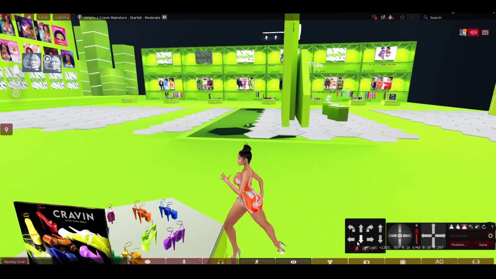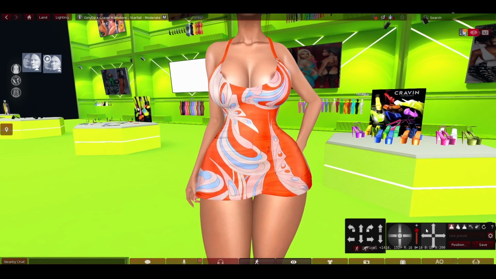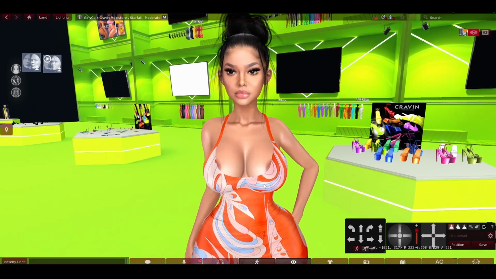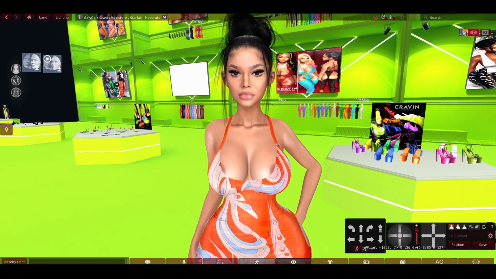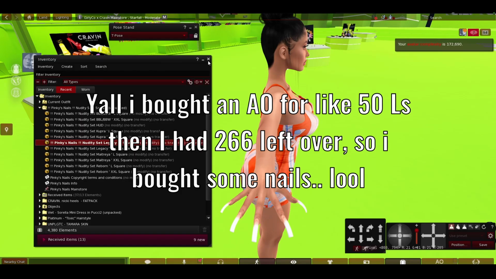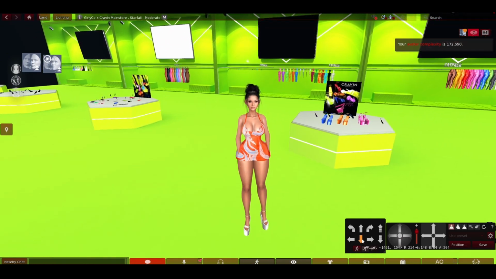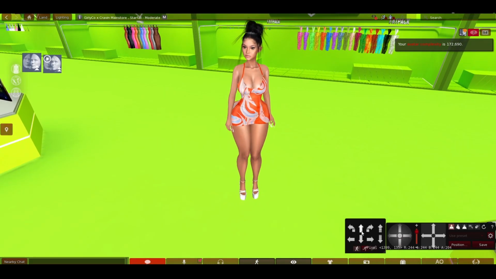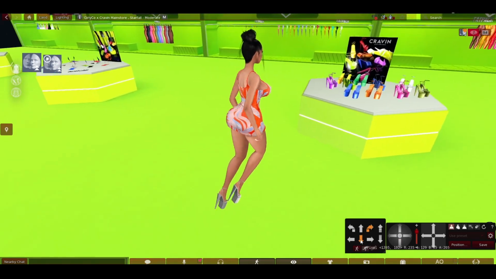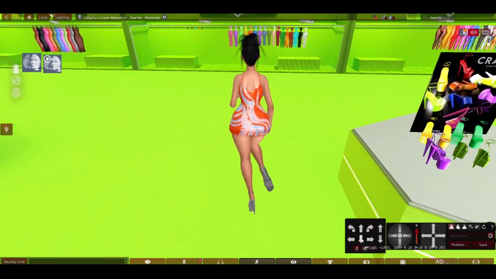Like, oh my gosh. Okay, so let me get an AO, because girl, the AO that you got is not hitting for me. So back to marketplace, type in bento AO. Okay, I think I'm done. We going back up. Ooh, girl, ew, y'all saw that? This walk is kind of cute though, I ain't gonna lie. Look at this run. Ooh, how she run like that?